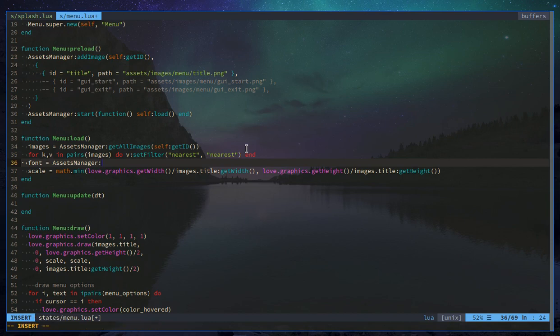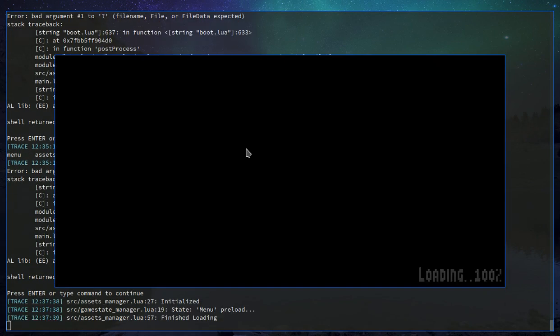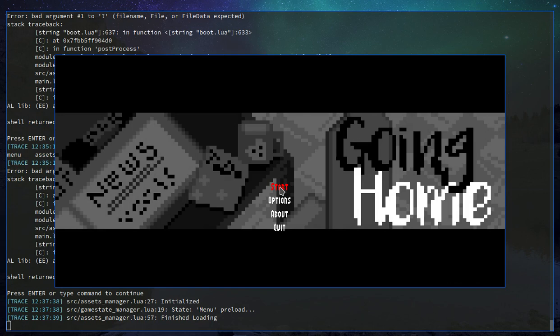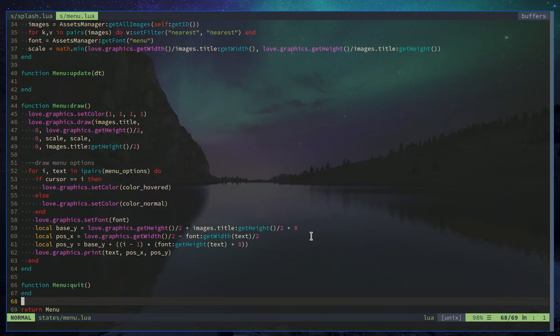I just use Love Loader again because of going home. So get font menu. Let's see if the fonts are better? Yeah.